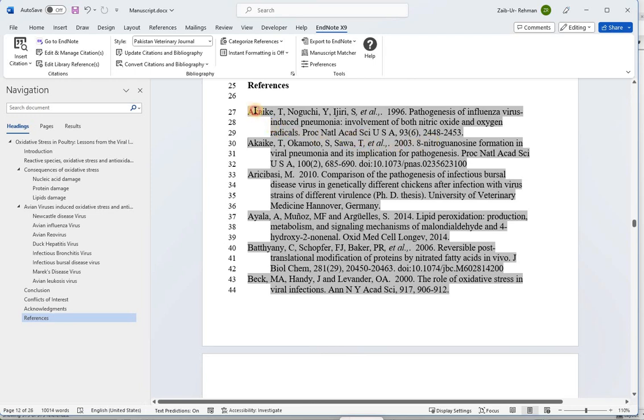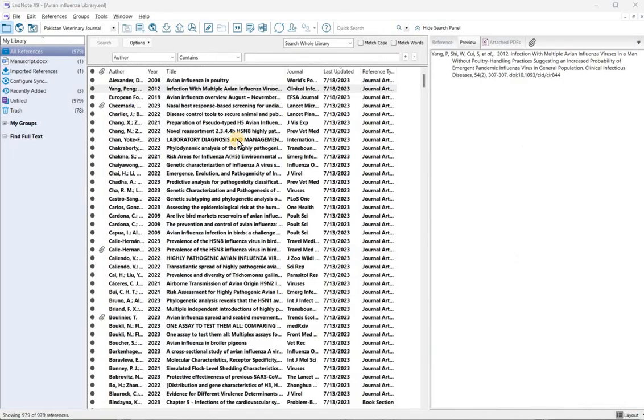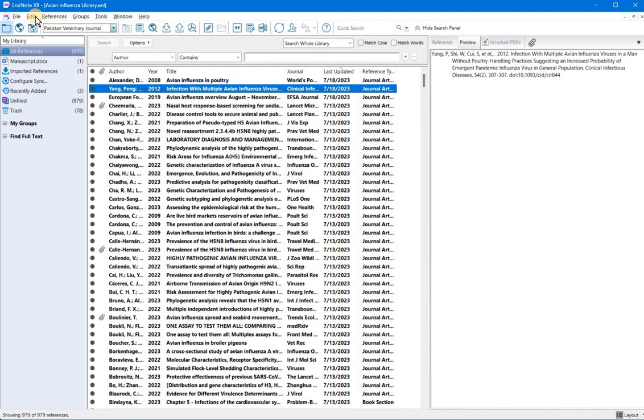But we have a minor mistake, and that mistake is that there must not be a comma between the first and the last name. Although the first name should be abbreviated, there should not be a comma, and I am going to change it again.